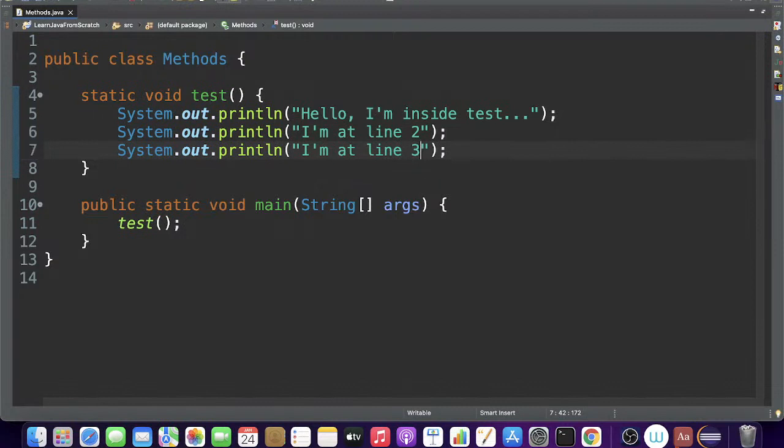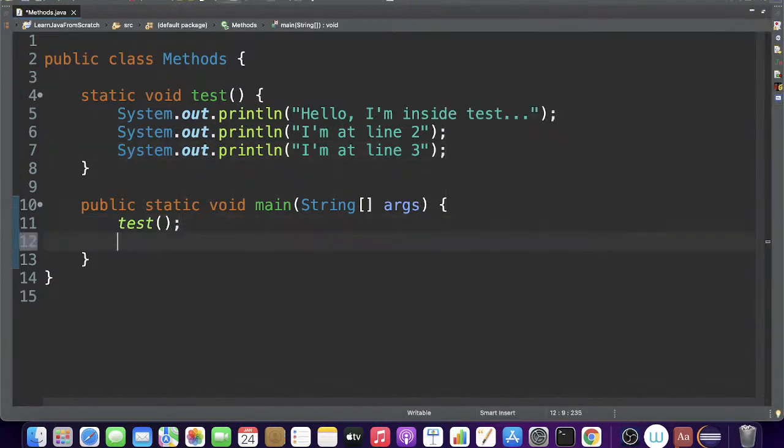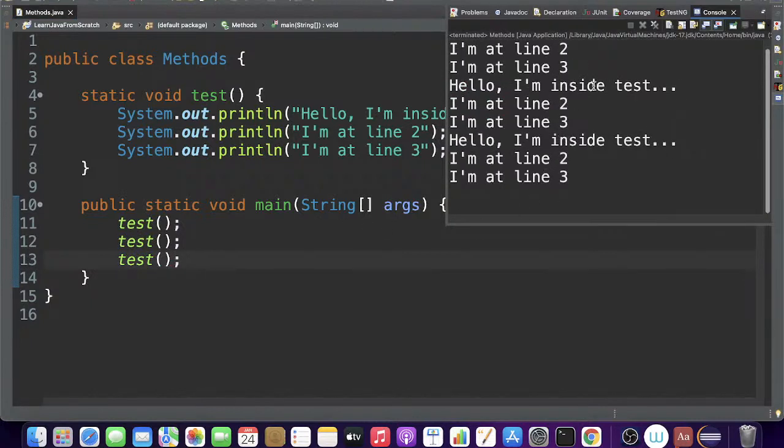If I try to run this, you would have already guessed what the output will be. Let me run this and see, it is the same that we have written inside our code. So now I can perform the same task again and again just by calling this method. So I am reusing my code using the method. The main agenda of using a method is saving our code. Is it clear to everyone?